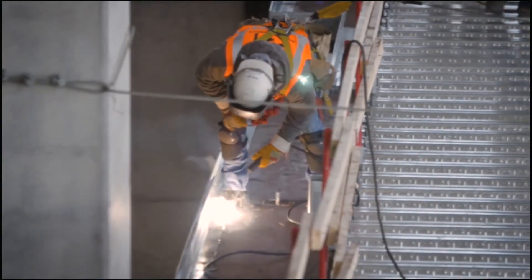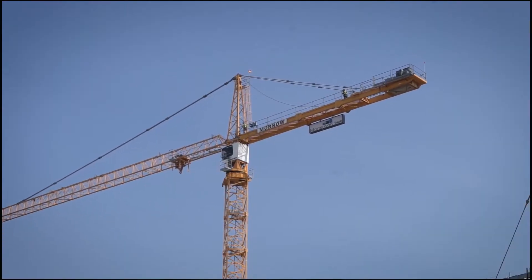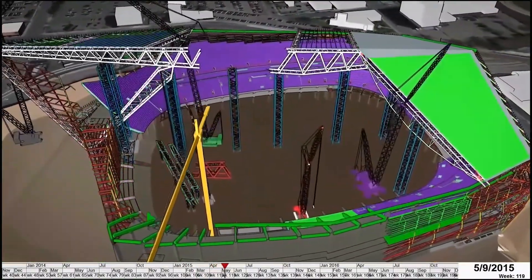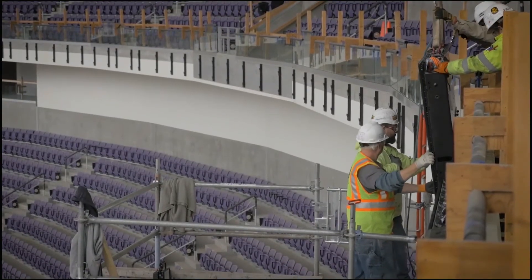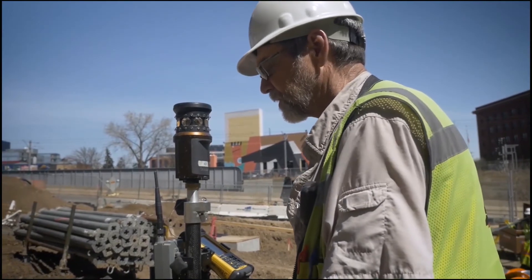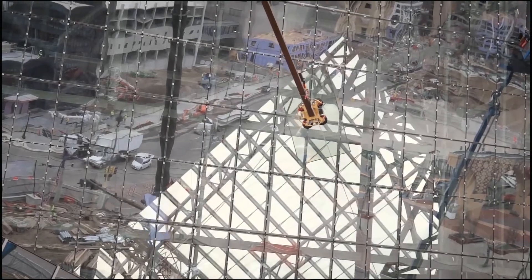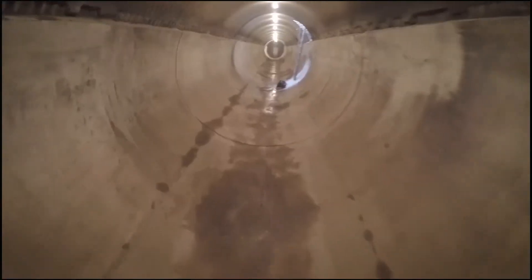The job gets done on time, people are safe. With planning so far in advance — a year in advance — we're able to plan for overhead, equipment, and everything else using that technology. Created by adding the element of time to a 3D model, the 4D model allows us to simulate hundreds of solutions and optimize the plan. It helps us visually communicate our plan to our trade partners and better collaborate and execute. The amount of technology used on this project, down to the day on every task, was quite the process and done very well. Having up-to-date drawings at everybody's fingertips was very important — from the submittal exchange to the punch list, everything was digitalized and easy to pass along. With all the different trades, it could be very easy to get documents lost, but they did a great job maximizing that process.